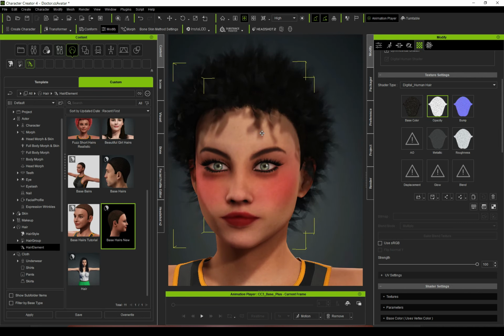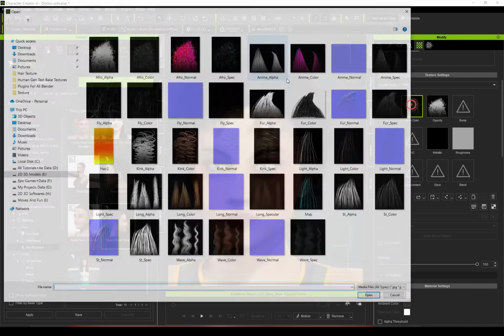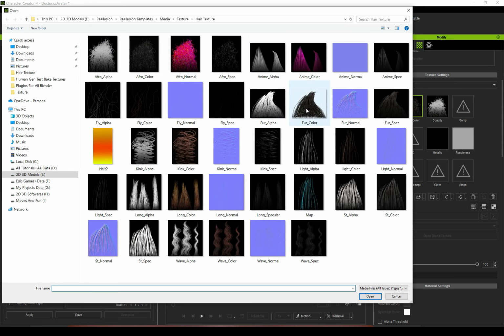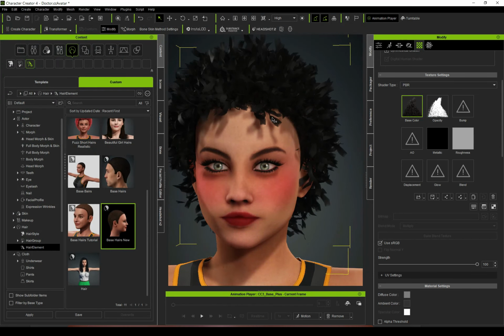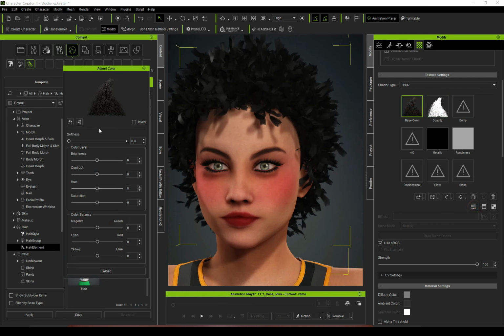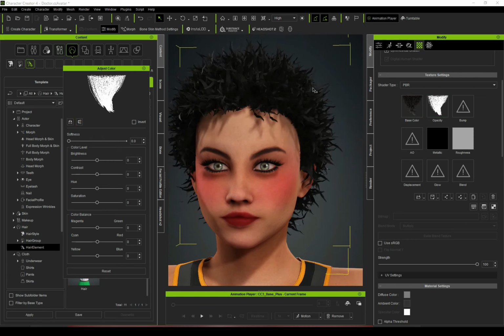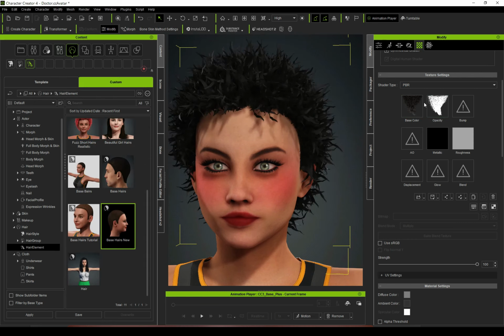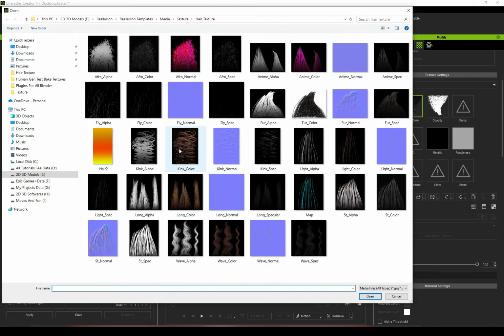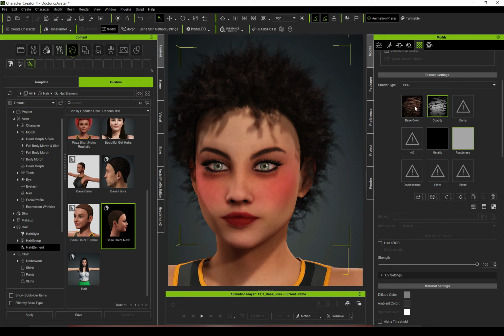We can also try different texture maps on our hair. We can also flip the textures, and we can get different results. Here you can see. We also have some kink hairs.